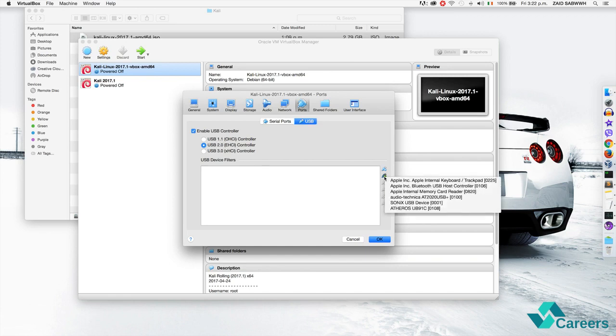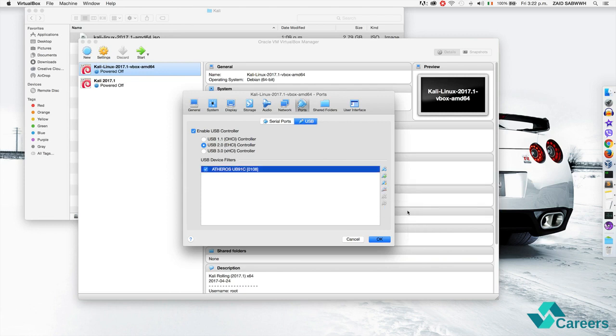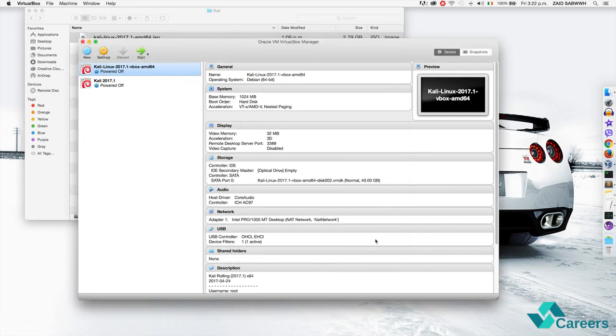So when I click on it now, you'll see that I have a new entry called Atheros, and this is actually my wireless adapter. It's an Alfa AWUS036NHA. So I'm going to click on it. That's it added here. I'm going to click on OK, and that's the adapter added to Kali.